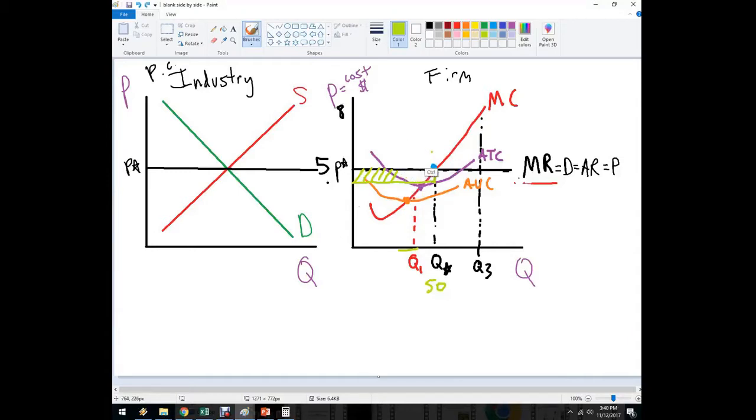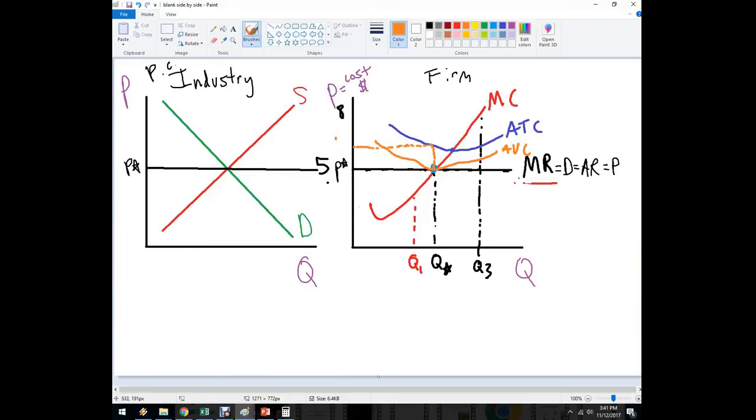Okay, now let me draw the graph just a little bit different. Let's say that this firm is not making a profit. Let's say the average total cost up here. Okay, so here's average total cost, and then we'll make average variable cost here. Okay. So now I'm going to produce here. That's where profit maximization happens. I follow this up to where it hits average total cost. So now it's going to cost me higher than P star. It's going to cost me more.